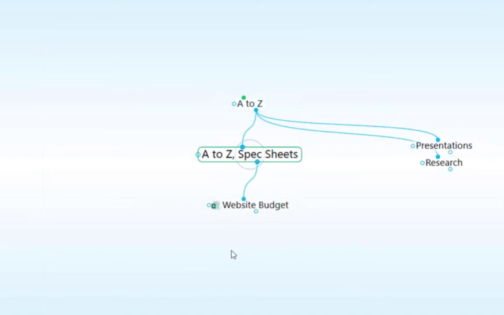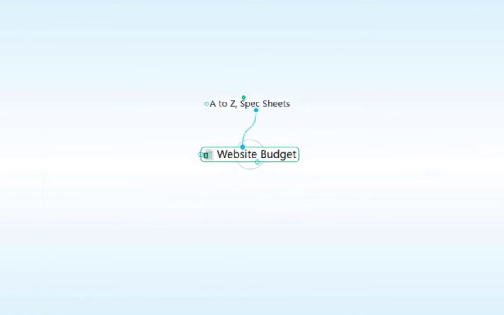And this creates a new, in this case, a child thought underneath the current active thought. You can also drag and hover over an existing thought to drop it there. But I dropped it beneath. That created a new child thought with the file name as the thought name and an internal attachment. I actually copied the website budget and brought a copy of that document internally into the brain. That's the default for dragging and dropping into the brain, is to make those copies. But of course, you can change that to best fit your environment.